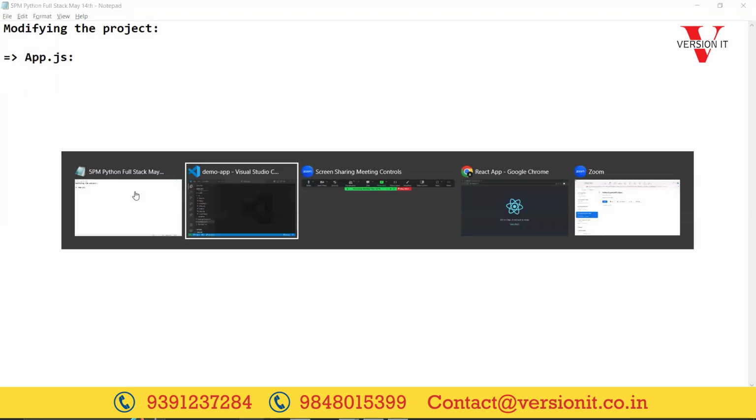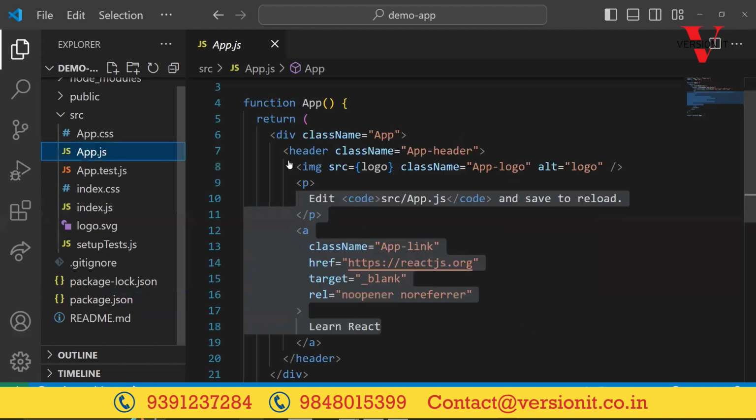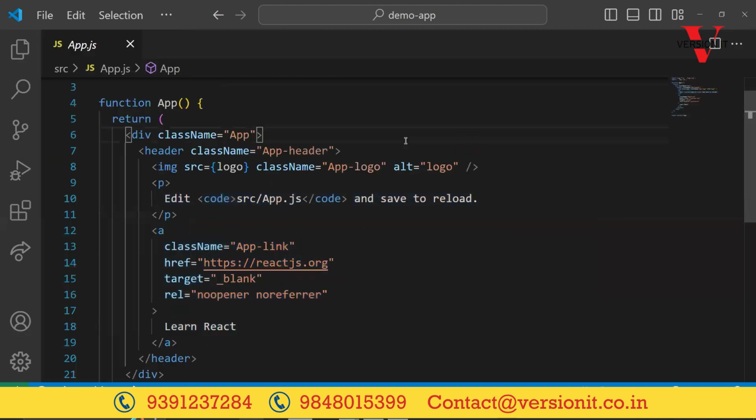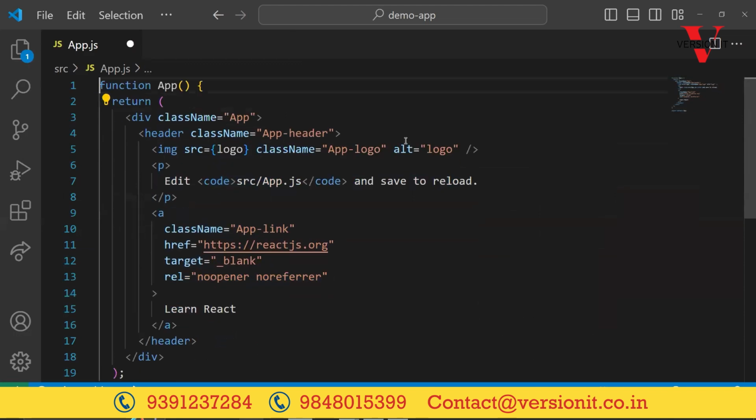Inside it, I will remove all these comments. The logo is not required, I will remove it.